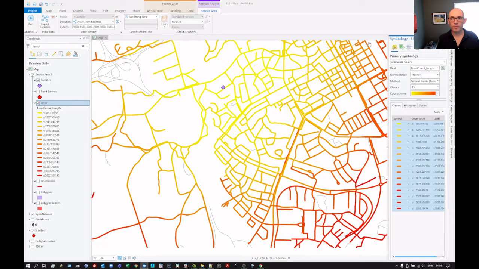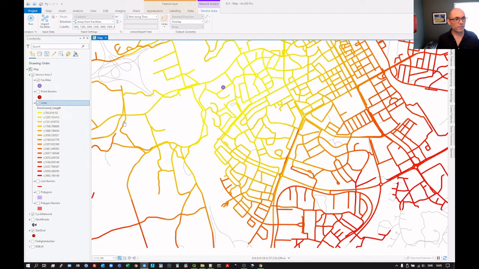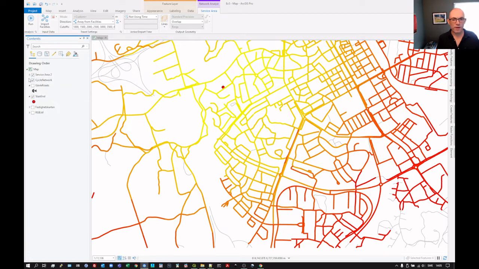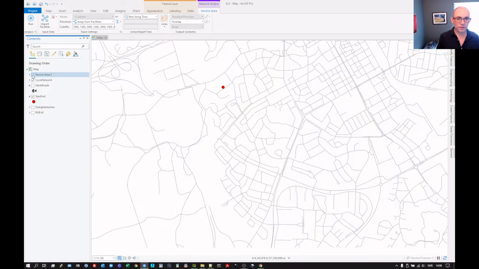So we're done with that. We've now created, we can actually turn that facilities layer off. We've now got a visualization in the background that might work for us for the next step. But what we need to do before we continue is create a new point for our analysis. So for now we can turn that off.